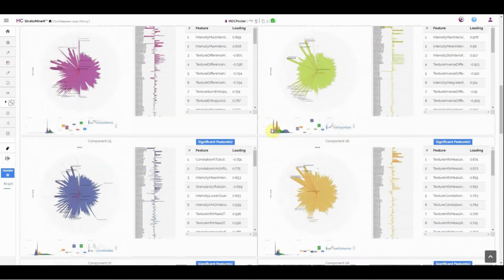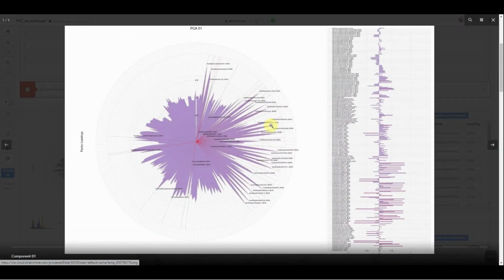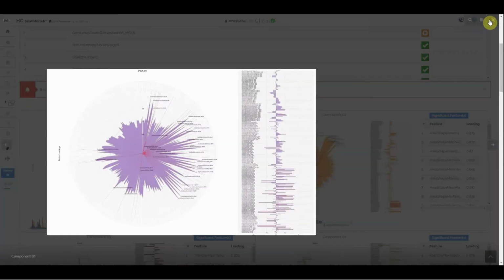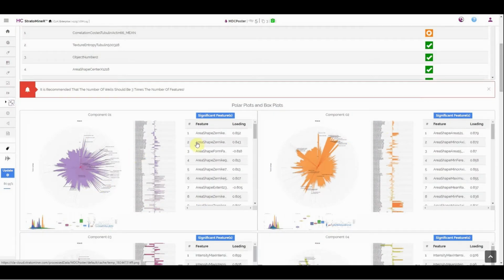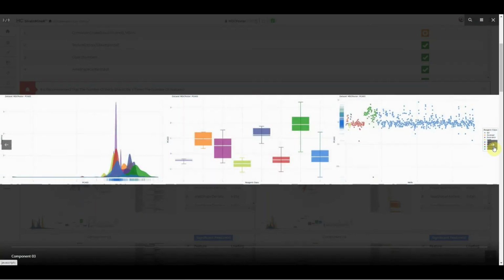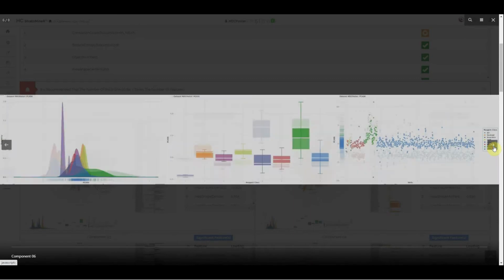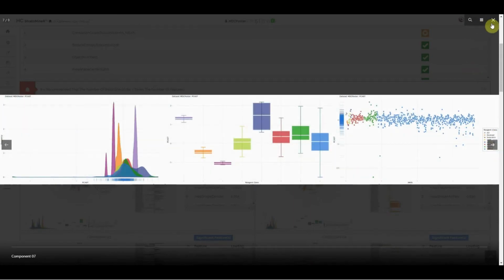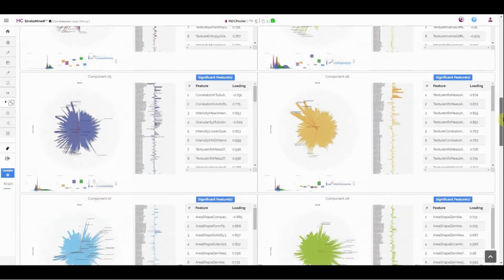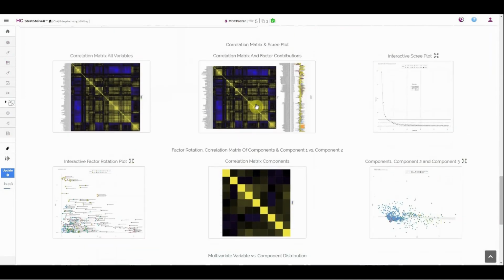And the platform makes it very easy to investigate these different components, and you can see here what sort of features are loading on the different components. And then these individual scores, you can see how different types of chemicals actually trigger different scores and are related to different principal components. And so this is essentially the biology coming out in the data reduction. Now, as you can see here, this is kind of an indication of how the larger number of hundreds of features are reduced to 9 individual scores.